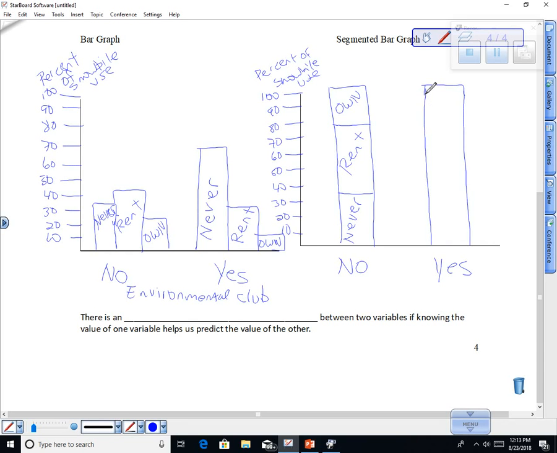All right, so then on this one, same thing. I'm going to go never was 69.5%, so we're almost at 70. Okay, so I have a lot of room to write never here. And then if I add on my renters, so I'm going to add the 25.25 to the 69.5. And so when I do that, I get about 94.75 is what I showed here. And that is my rent group. And so then my own group is really small.